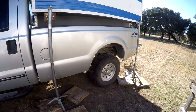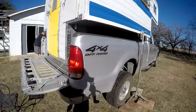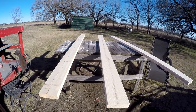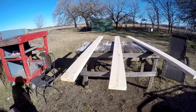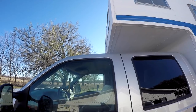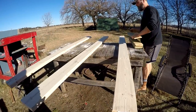We've got all three jacks pretty much fully extended — they go up 24 inches. This is a tripod configuration. We are working on what I'd call a sled or skid that's going to go underneath the truck camper between the camper and the bed of the truck. This is to raise it because the first time we put this on we realized it was almost touching — you could slide a sheet of paper between the bunk part and the top of the truck — just a little too close.